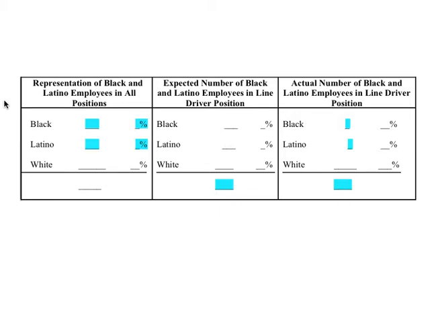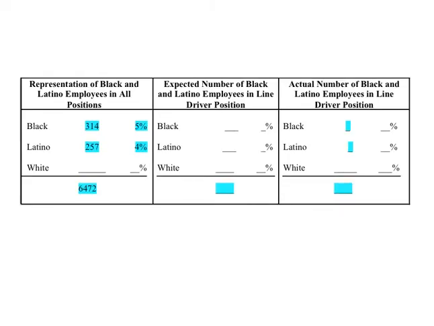Each flip chart has a different metric for evaluating, in this case, the qualified applicant pool. So the key inference here that they might not be accustomed to dealing with is looking at the representation in the applicant pool and then calculating the expected number of people in that position based on that representation. So we start with that. First we look at what is the representation of Black and Latino employees in all positions in the company in Teamsters. And you can readily find that in the case, right? And so you fill it in right here. Okay.